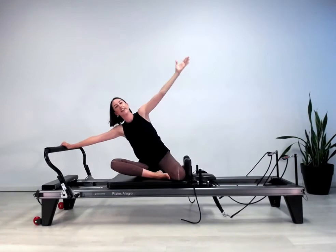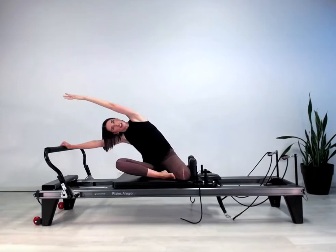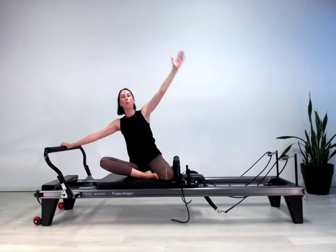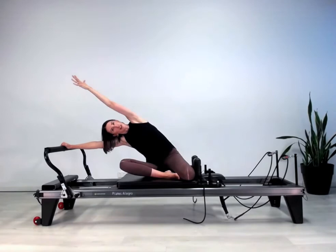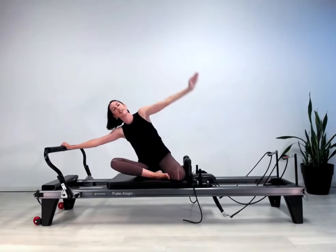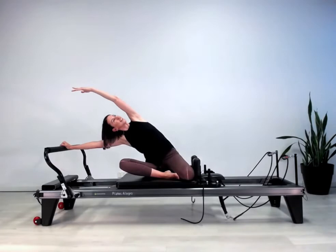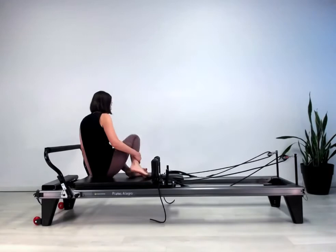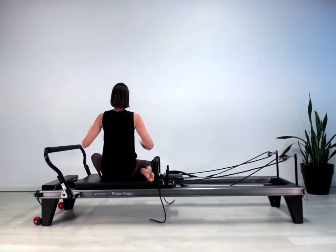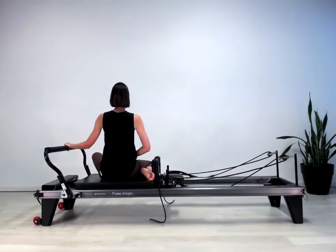Keep going — I'm thinking about toppling all of my vertebrae over to that right-hand side without any shift to the left to get there. Use as much wingspan of the shoulder blades around the ribs into the upper back to give freedom through the upper back for more side bend. One more — noticing whether you're tending to rotate your body downward as you side bend. Maybe just twist your chest slightly up to the ceiling and see how that feels. Lovely.